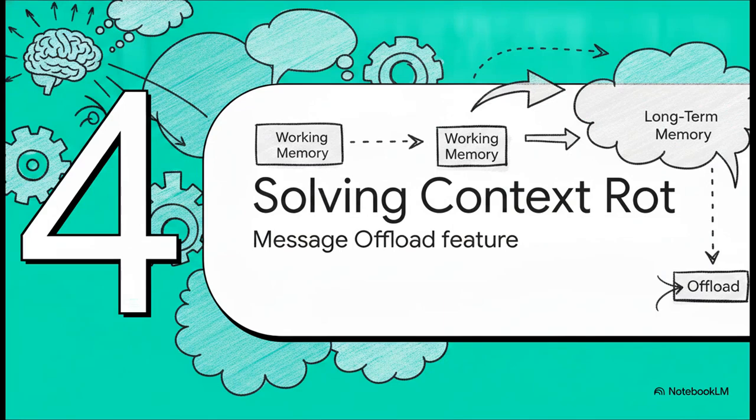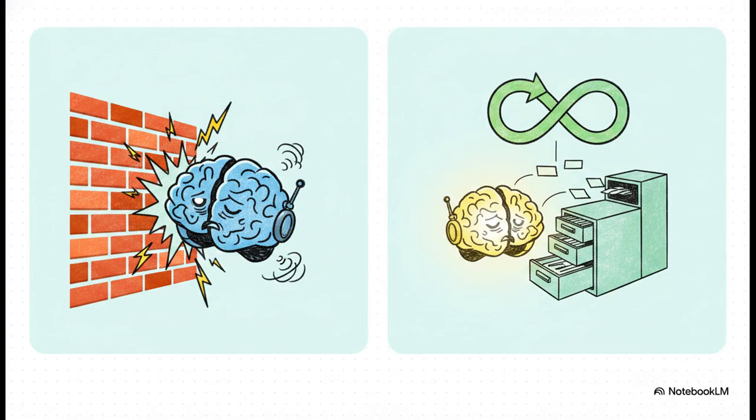All right, section 4. Let's talk about solving that dreaded context window explosion. Without managing context, traditional agents just hit a total brick wall after maybe 15 or 20 complex tool calls. They literally exhaust their tokens and just fail. But ReMe uses this thing called a message offload. It acts exactly like a human filing cabinet, intelligently moving non-essential, bulky information completely out of the active context. This theoretically allows the agent to operate infinitely without losing its mind.